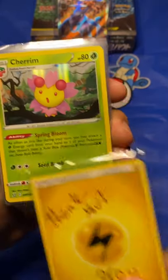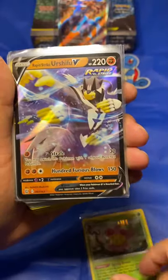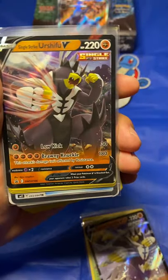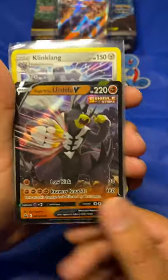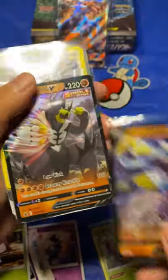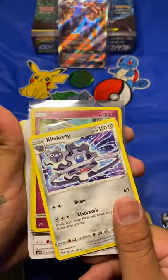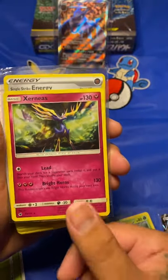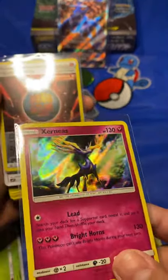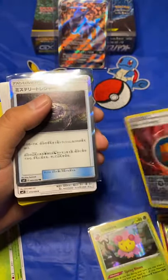Well, let's see. We have a Hollow Cherum. Okay. We have an Urshifu V. Nice. We have another Urshifu V. Different. Oh, we got both arts. Oh, sorry. We have both. All right. We have a Klinklang, Xerneas, Legendary Pokemon Holo. Nice. We have an Energy. Reverse Holo Energy.